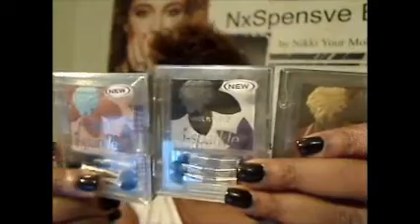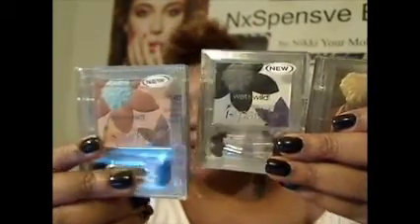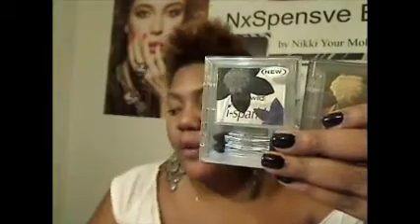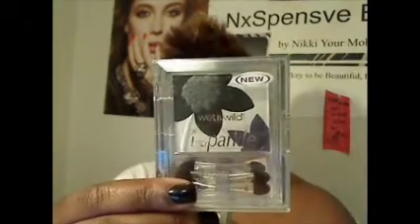The last ones I'm going to show you are the eye sparkle palettes, and these are absolutely gorgeous — the textured picture palettes that many people are doing now. This one right here is gorgeous. The blues and the browns are gorgeous and they're great contrasting colors. Then you have the purple, the black, the white, and the silver — always beautiful. And then the next one is a very earth-toned color that is absolutely gorgeous as well.